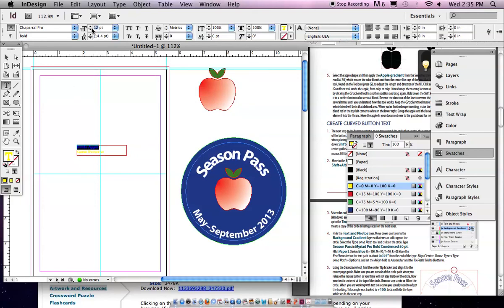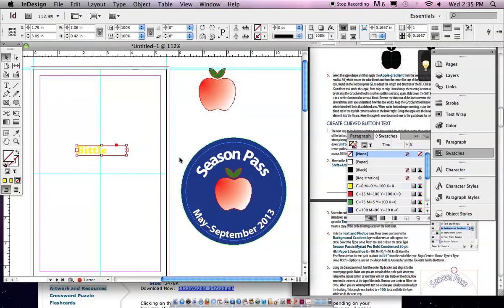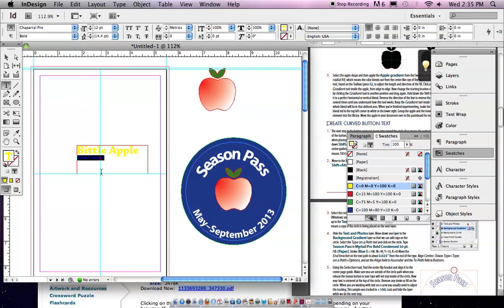For Bitter Apple, the font size is 34 point. For Game Preserve, the font size is 14 point. It's also all capital. Here is all capital, okay? Apply all caps to it. And then centralize it.